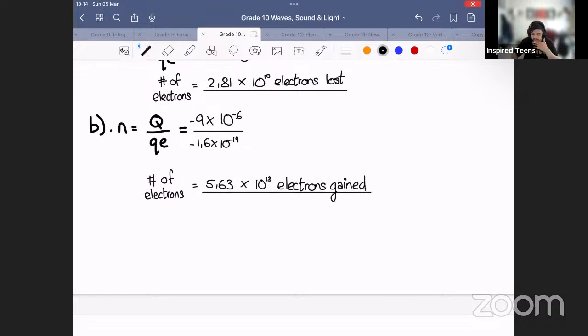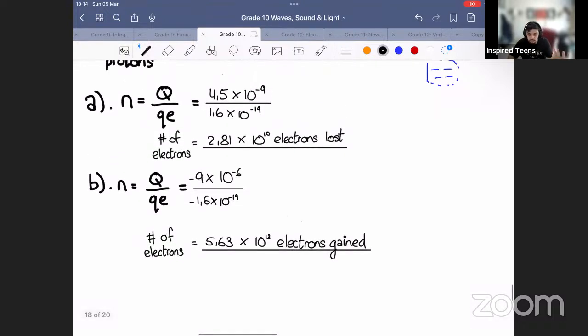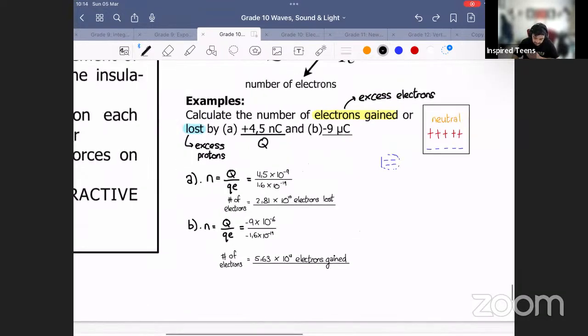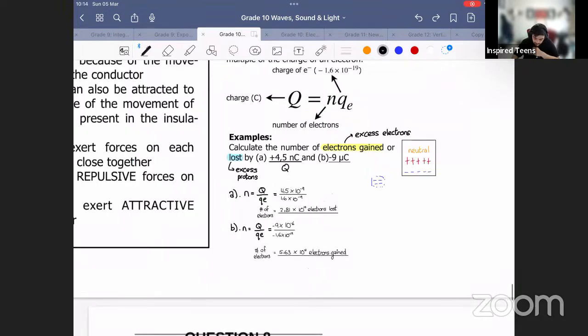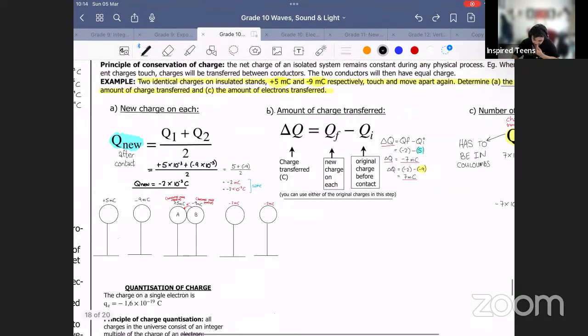This N doesn't have a unit, because it's the number of electrons. Again, it's like the number of bananas or apples that you buy from the shop. Similarly, this is a specific amount of electrons. It's obviously a high amount of electrons. So I hope that makes sense. That's this formula.